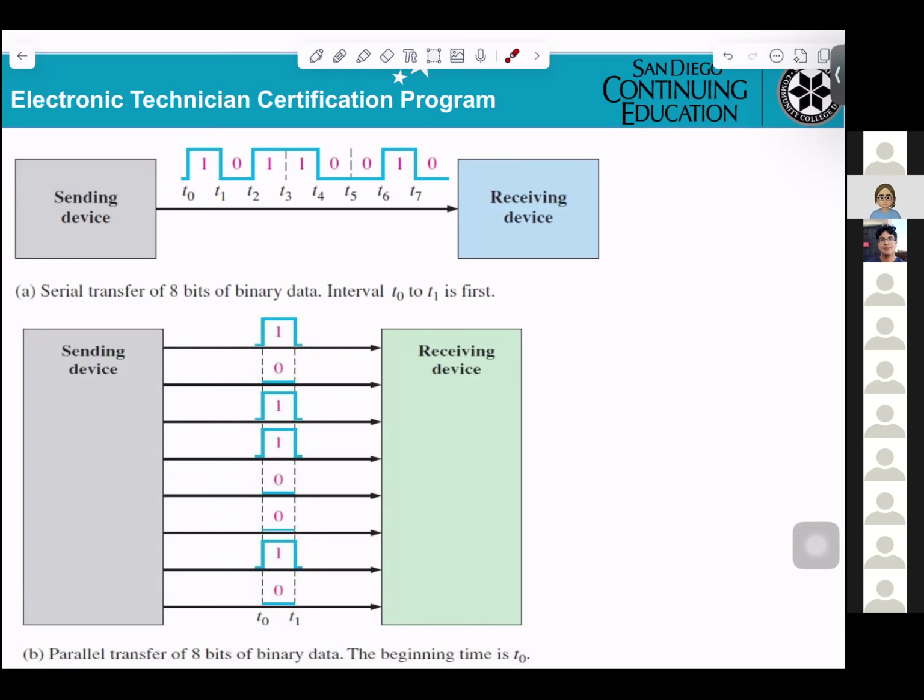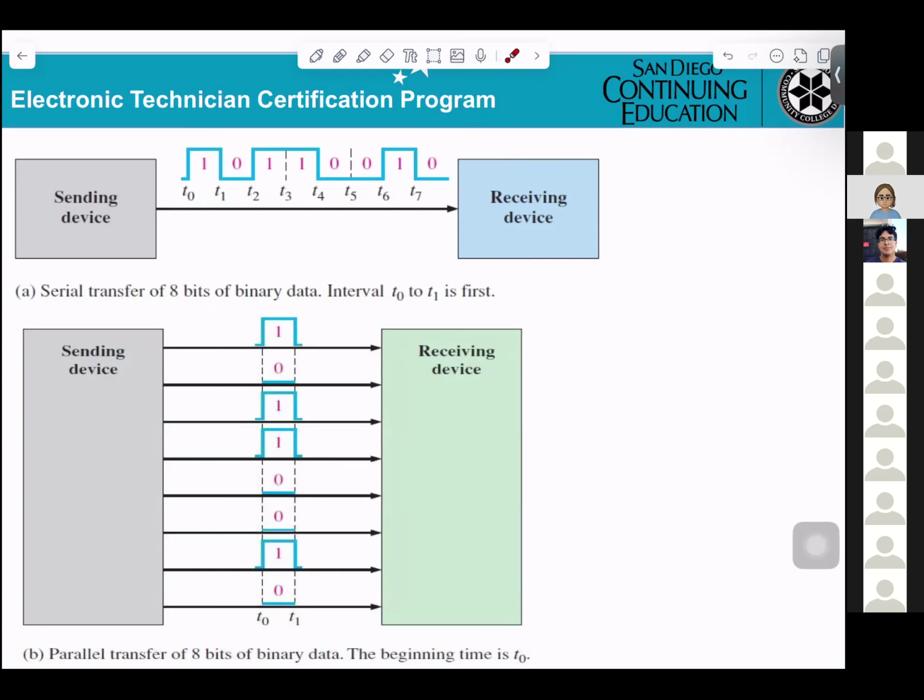Now if you buy a new computer, how many wires for the address? Who knows? For a new computer, how many wires for the address?